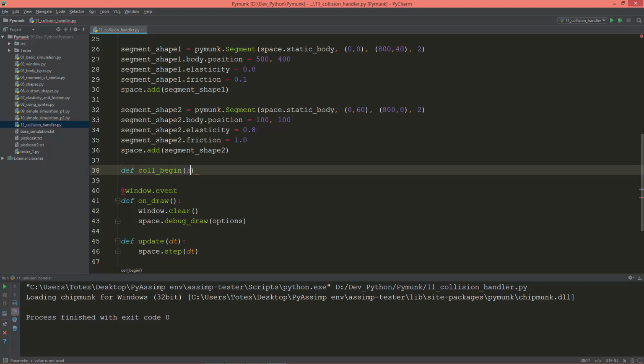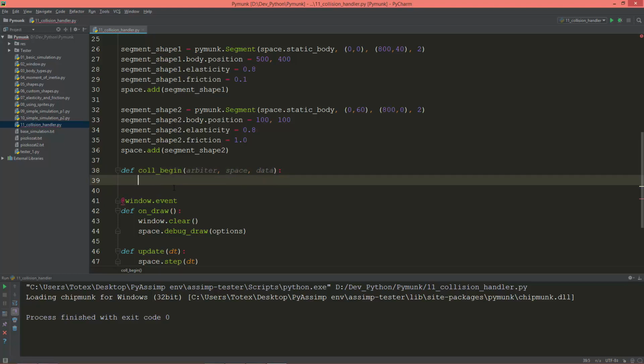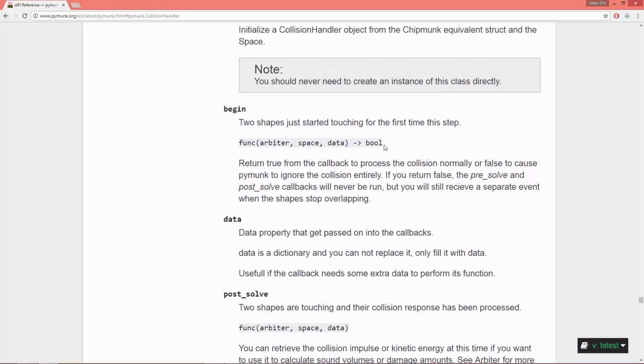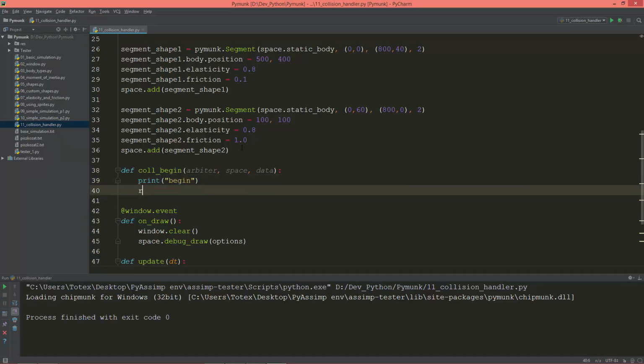The first is the arbiter object, then the space, and the data. And let's just print something to the console, just begin, and this collision begin needs to return a boolean. So I'm going to return true here.